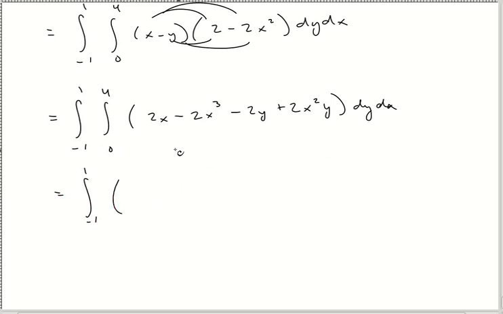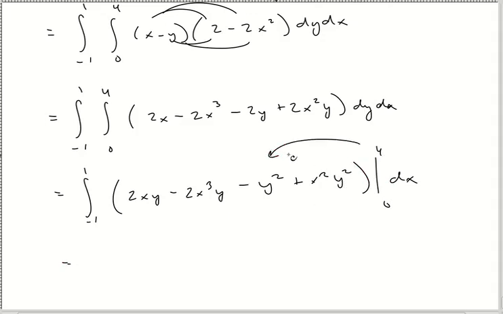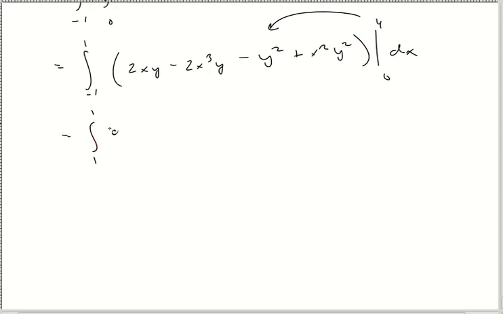So doing the integral in terms of y, 2xy minus 2x cubed y minus, and that'll be a y squared in the end, and here the 2's going to cancel again, x squared y squared from 0 to 4. The 0 will cancel stuff, so you can toss in the 4 to all those. So then we got 8x minus 8x cubed. Here is minus 16. And then here we got positive 16x squared.